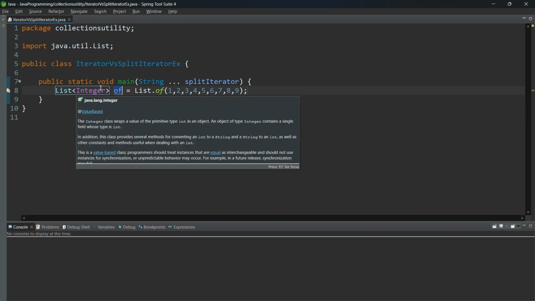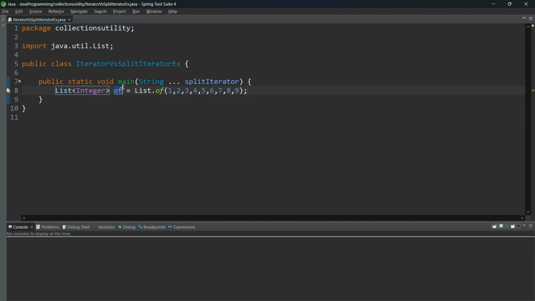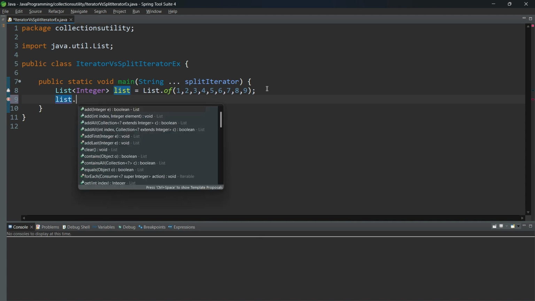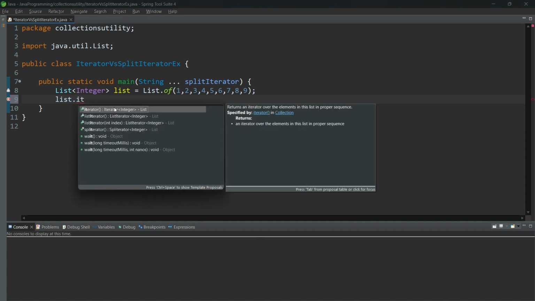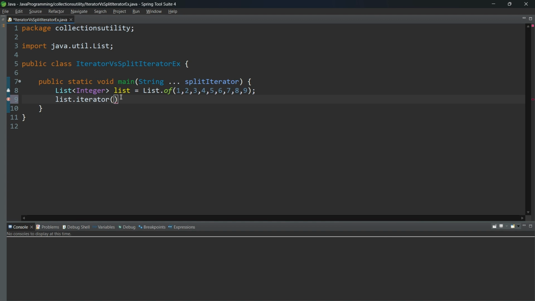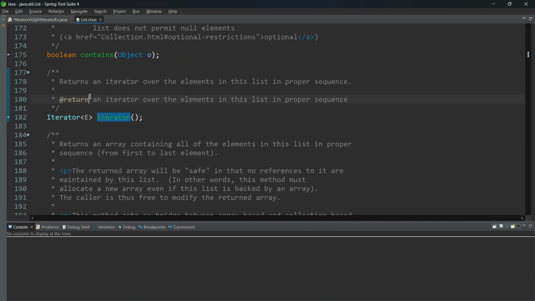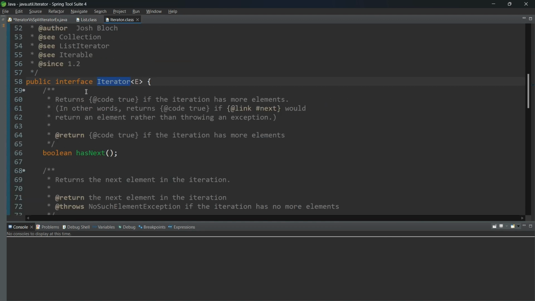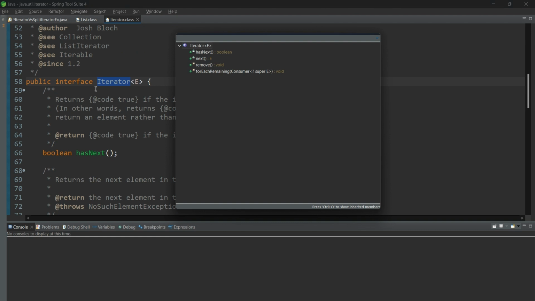In the previous video, I explained only hasNext, next, remove, these three methods, right? But one more method was introduced in 1.8. Let me show you. If I apply list.iterator, go inside the Iterator interface and press Ctrl O, here I explained the first three, hasNext, next, remove, but I did not explain forEachRemaining. The first two methods are from 1.2.